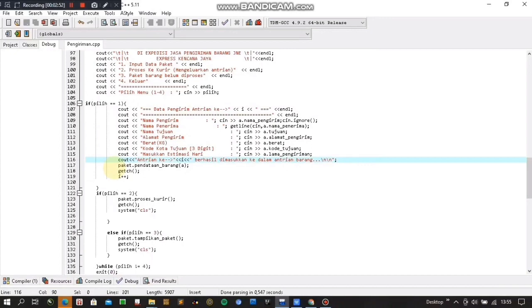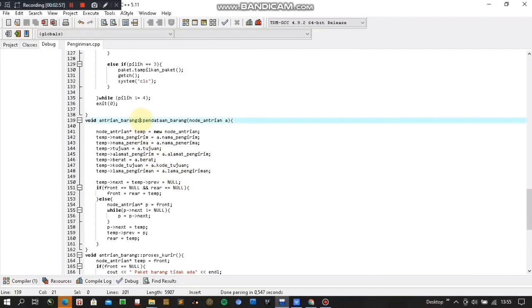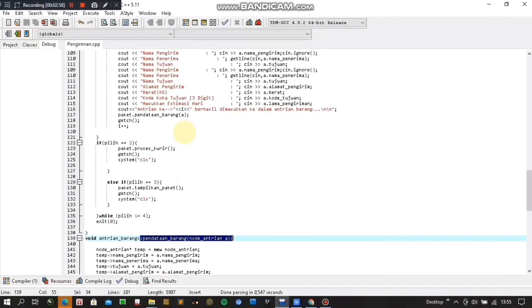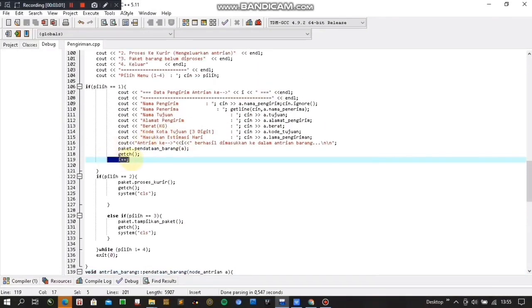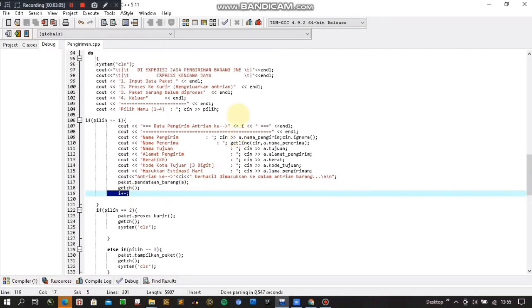It is called the data item collection function. I++ is doing many loops as the data entered.